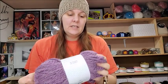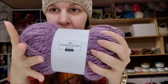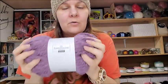I don't know. Lots of stuff you can make out of it. That's a Buttercream Luxe alpaca. Like I said, not at all itchy. Soft and squishy, just like we like it. Us yarnies like it soft and squishy.